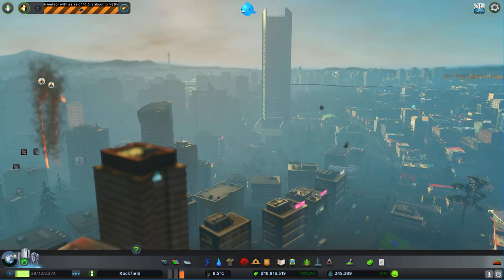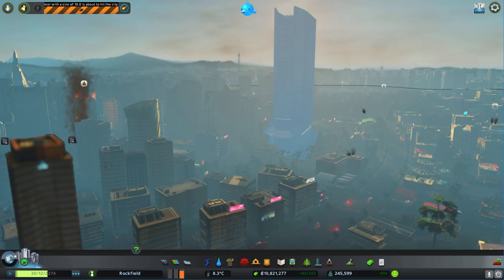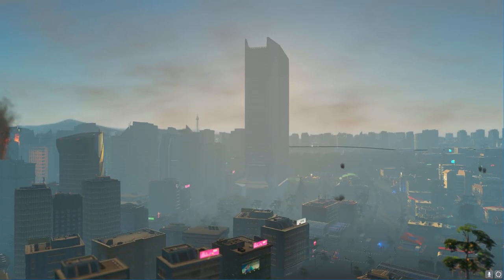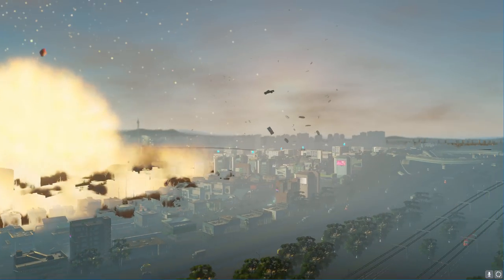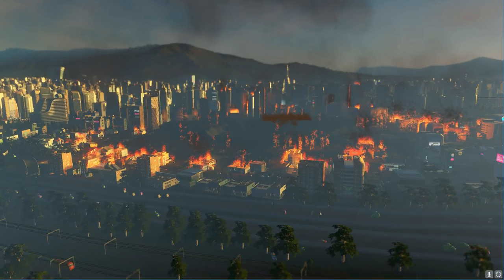Here comes the largest asteroid in the game about to strike this beautiful building. We need to always remember that there's always a chance of a small asteroid collision with our planet — they pass by pretty much daily. Hopefully in the next few years we'll develop a better strategy for how to not only track and detect them but how to divert them well ahead of time. Oh my god, look at that humongous explosion with cars flying everywhere — that is just ridiculous. Yeah, this is something we would definitely want to avoid. That was worthy of a nuclear explosion — look at all the damage.